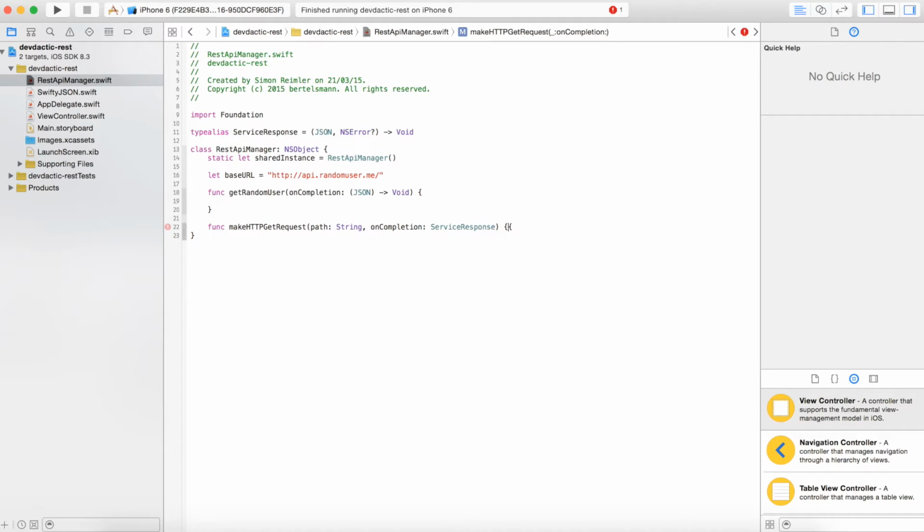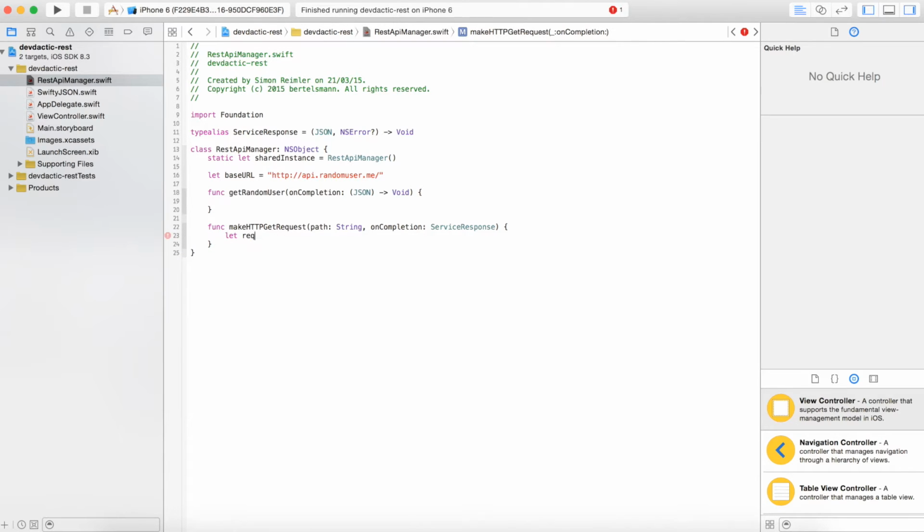As you can see, this writing is a bit easier than always typing this, but our random user should not return any optional error or whatever. It should just return JSON, so I just use the service response here, and that's fine for now.